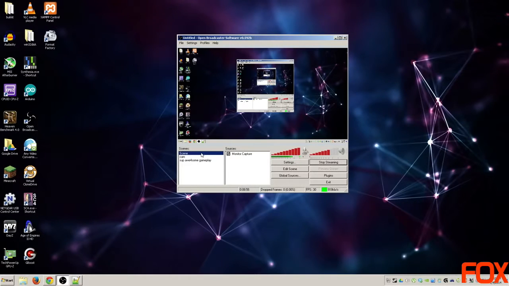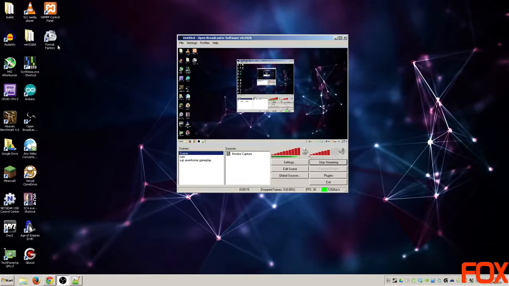Normally for a tutorial like this, I would have to resort myself to using one of those shittier capture programs like Fraps or something like that, because this is currently in use. So just for basic things like a game, we'll show you how to do that.